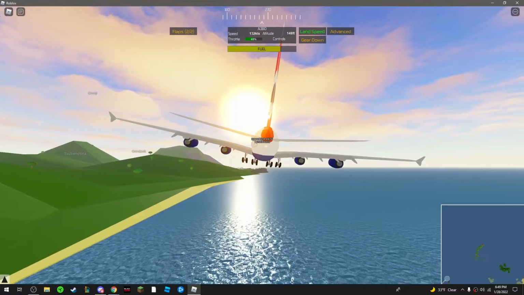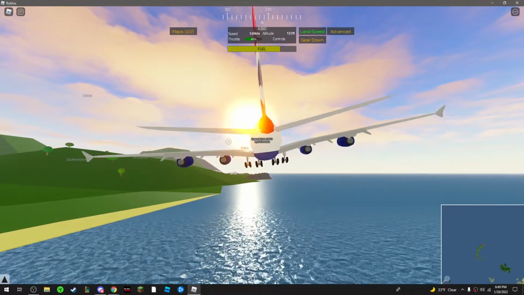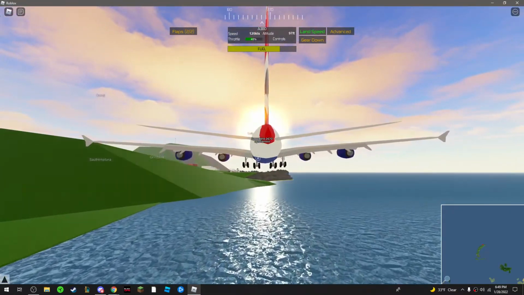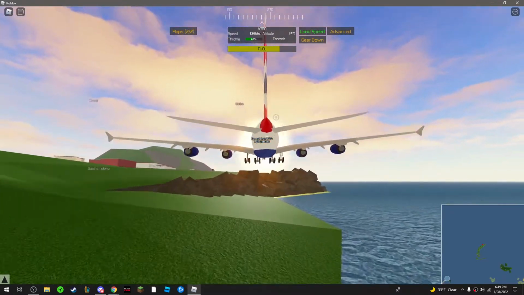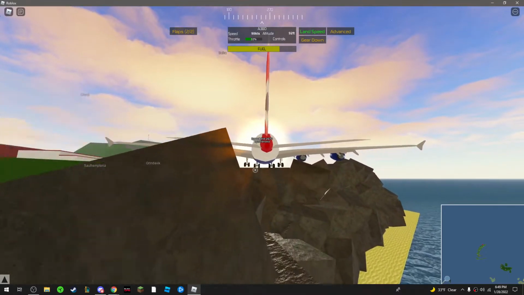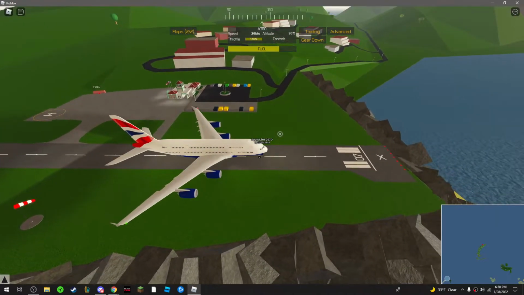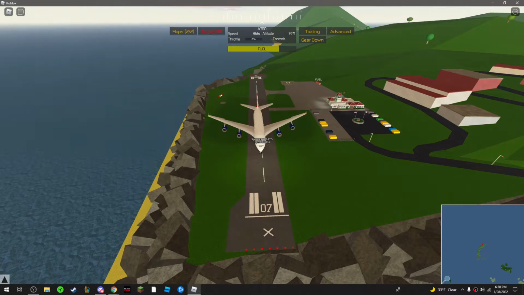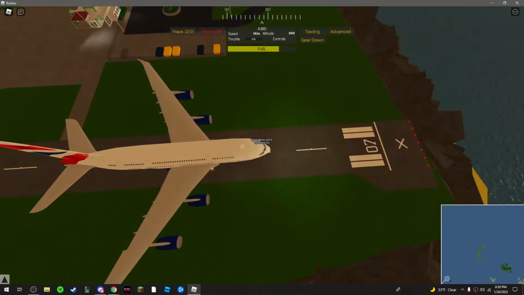Yikes, we're not lined up. We are super low. Yikes, we're gonna hit that. Yeah, yikes. Let's go. Okay, we actually landed an A380. We actually landed an A380 at Saba with barely a tiny bit of runway.